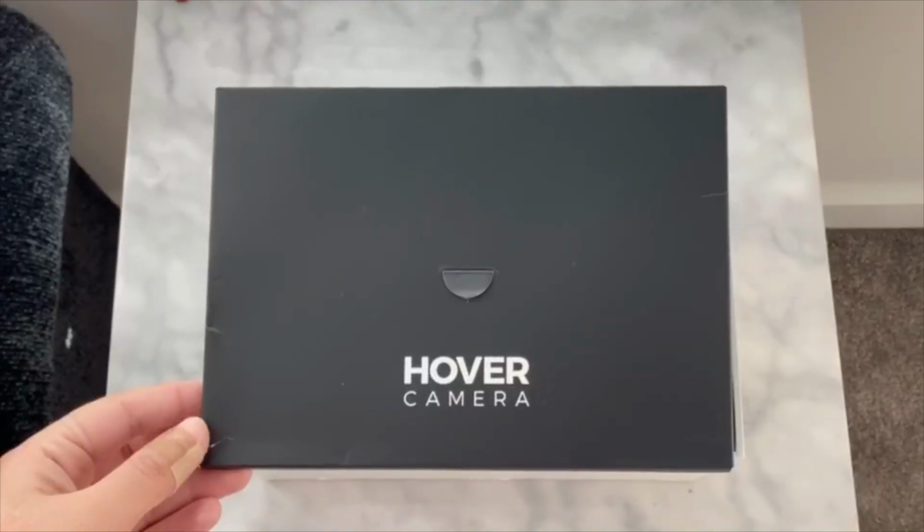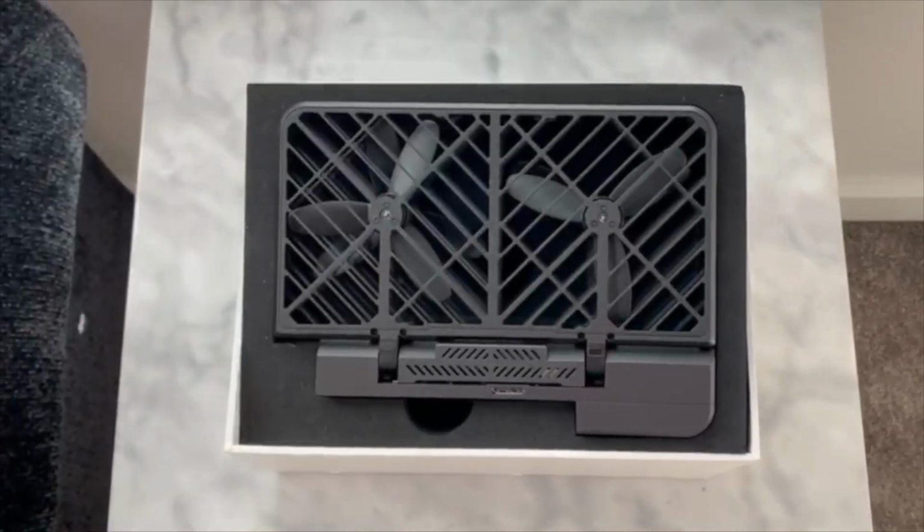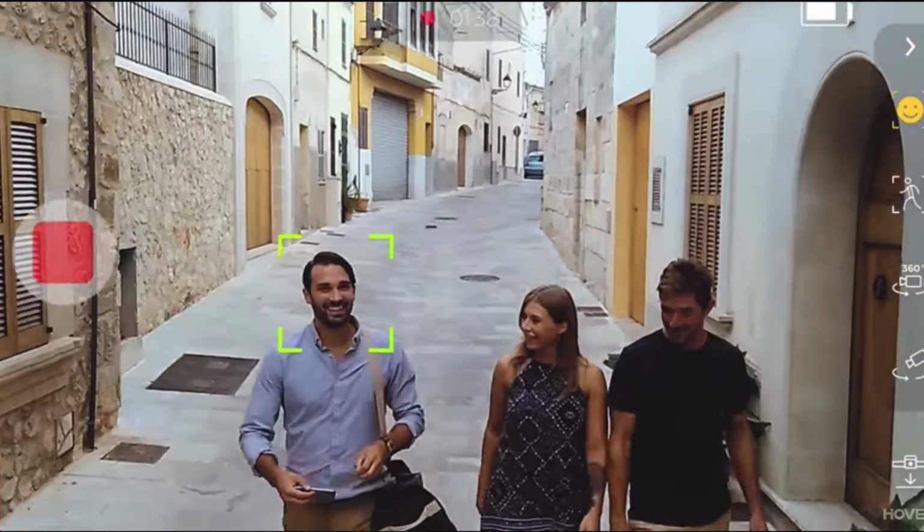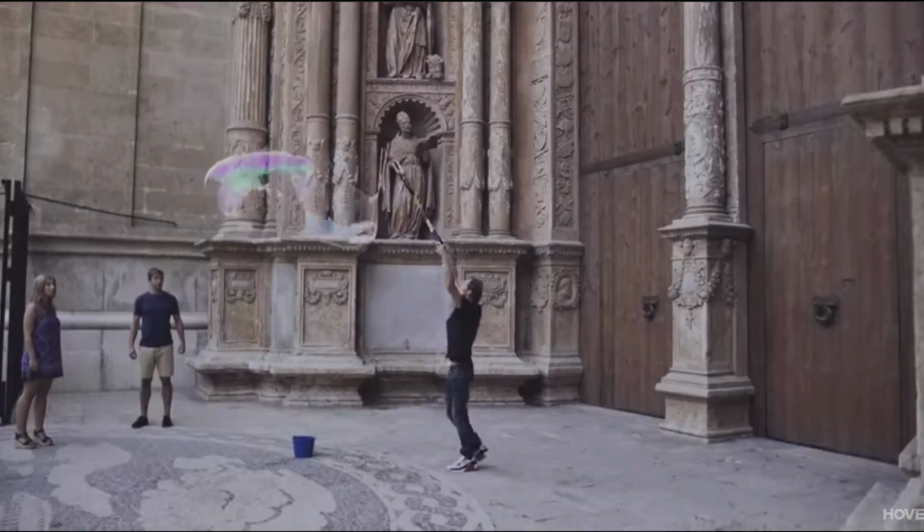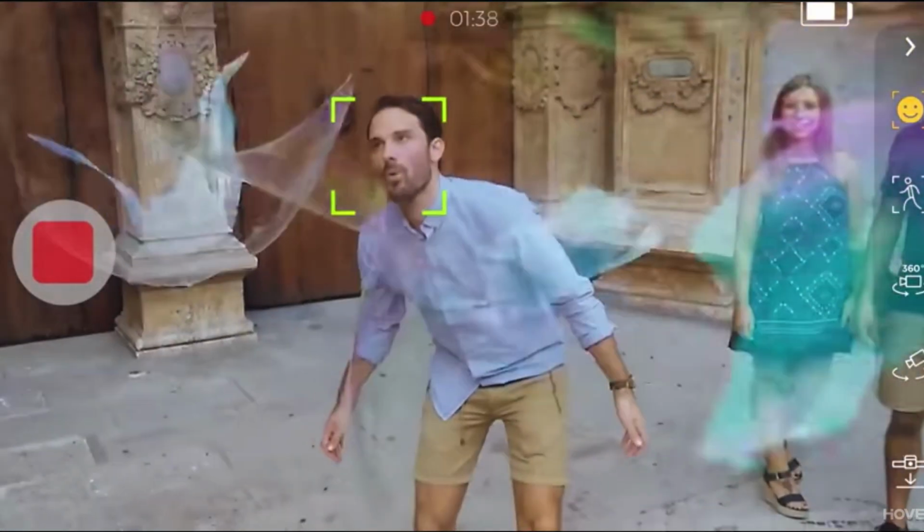I wanted someone to follow me and take pictures and videos as I moved around. And I was like, who will do that? Bang! The hover camera. The hover camera is something that is extremely advanced. It basically has Face ID, like on your phone, so it knows who the master is.